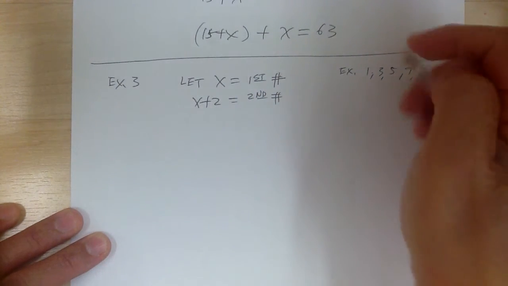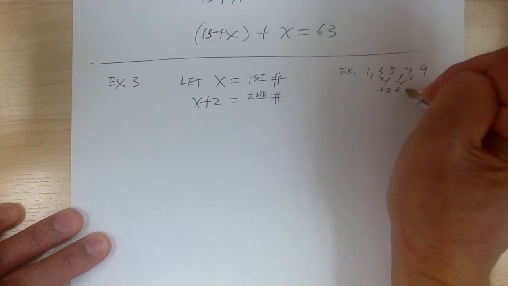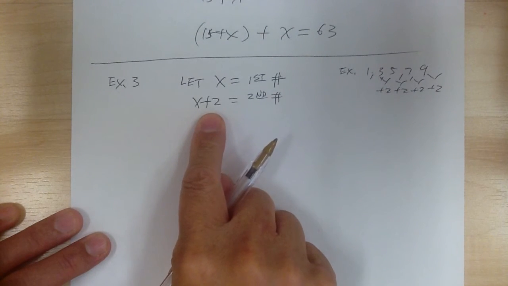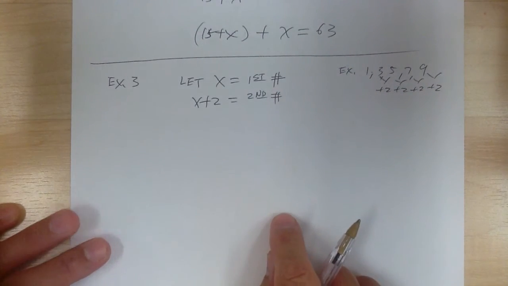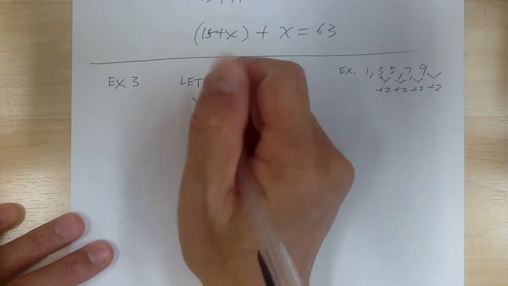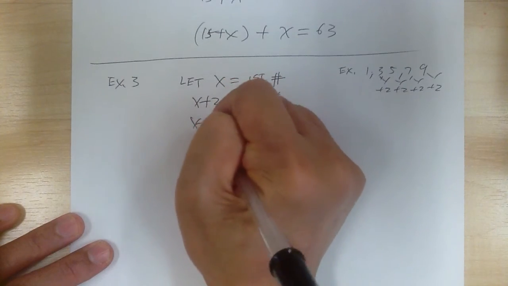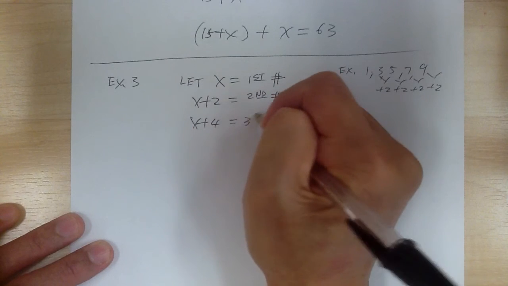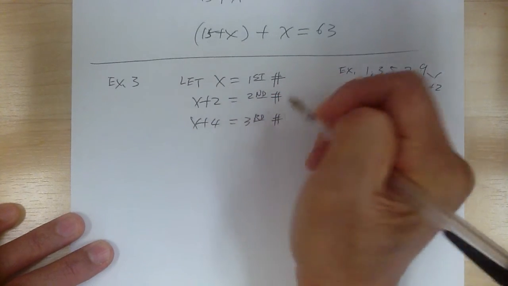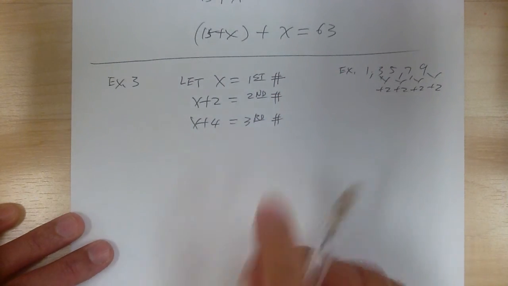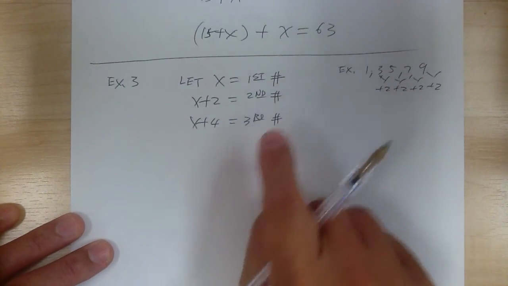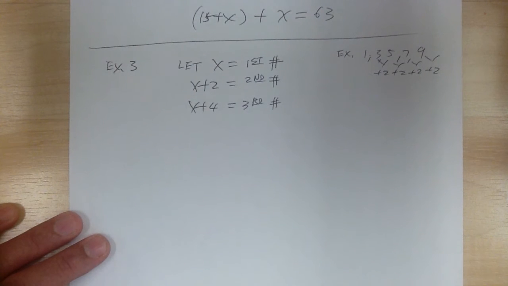Again, you have to add 2 to get to the next number. So that's where the plus 2 came from. That's how much you have to add to get to the next number. Then the third number would be x plus 4, because you have to add 2 again, so that's why you end up with plus 4. So that's your third number. So again, for 3 consecutive odd numbers, you have to get your variable ready. I will explain later on why you need to do this, when we start the solving. But right now you're just doing the translation.